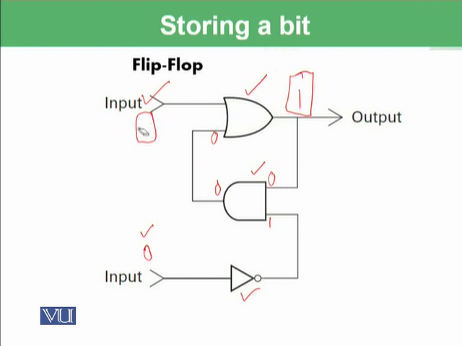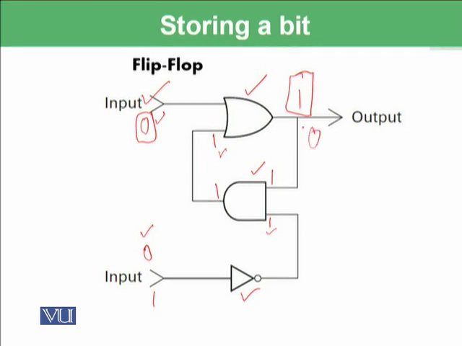Now change this input to 0, because we were saying that on the input of 0, 0, it will retain its position. Let's see what is happening. This 0 is going here, 1, and this 1 is coming from upside. So we have 1, and this AND gate is producing an output of 1. We have one input 0, the other input as 1, so it will produce 1. And similarly, if we change the lower input to 1, this flip-flop will start saving the output here as 0.